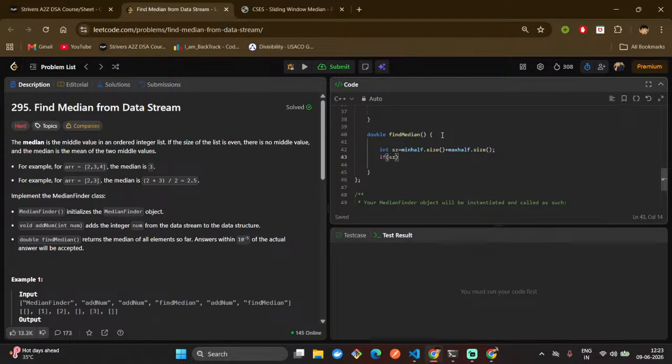If size is odd, just return the min half dot, just return the double.